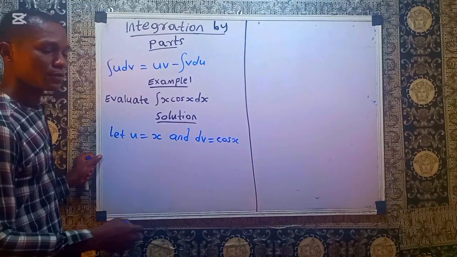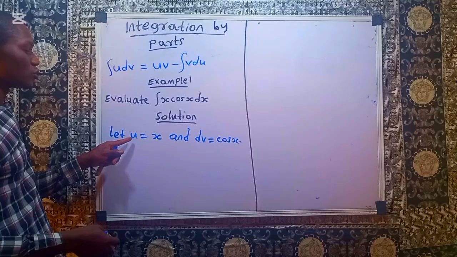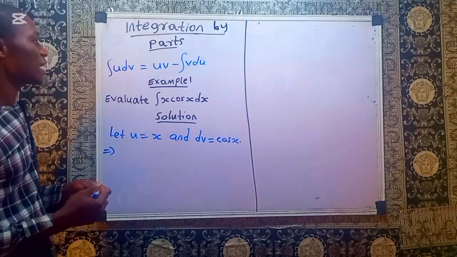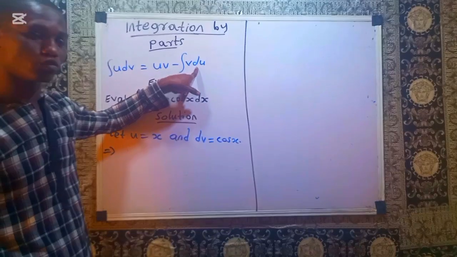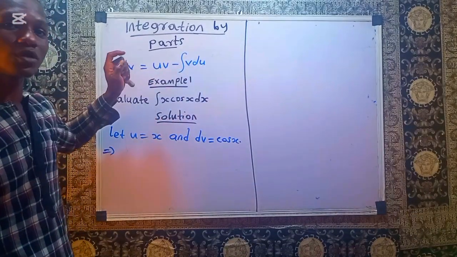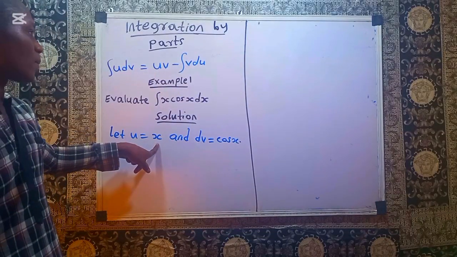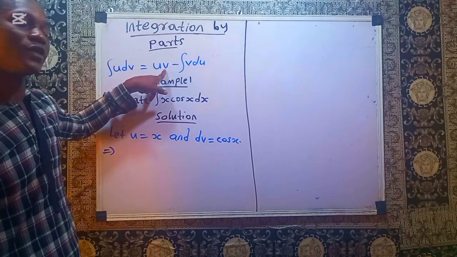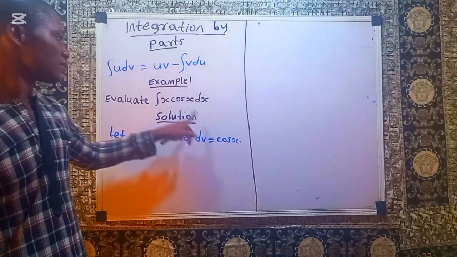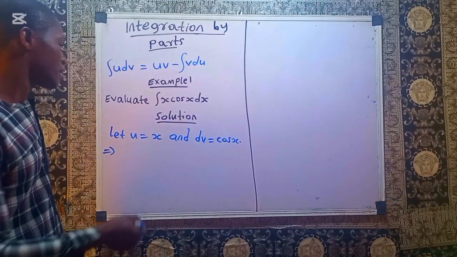So I'm going to say let u be equal to x and v be equal to cos x, right? So if u is x, look at this formula, we have the u here. All these things we need to get. We have u already to be x, right? Then with v, we need to get v. We know that v is cos x; we called the v cos x. So we need to get what?